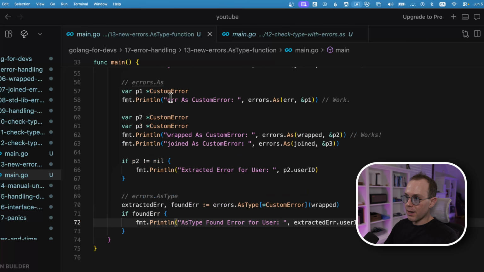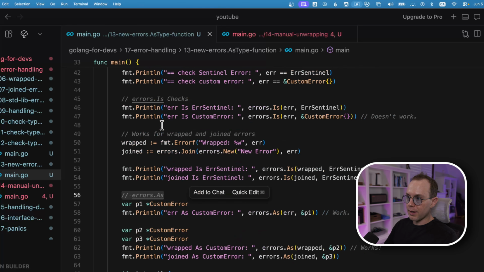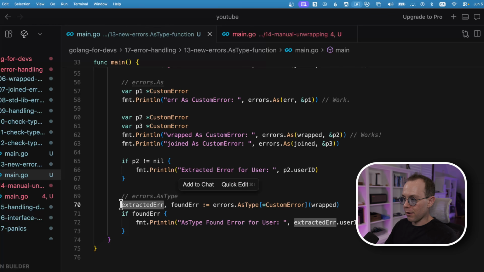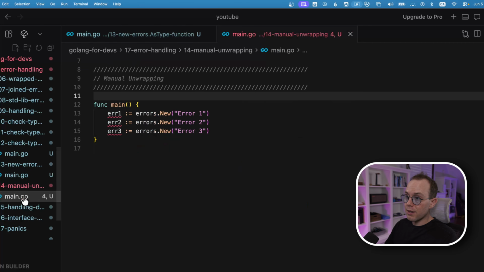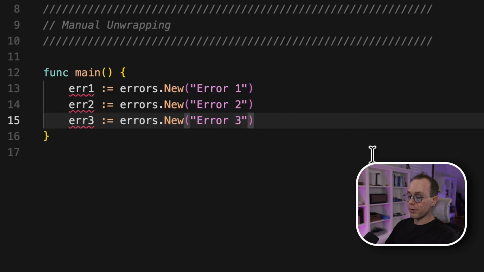But again, you'll see errors.As everywhere still because this was literally just introduced. So errors.AsType, errors.As, and errors.Is are all super useful functions you'll be seeing a lot of. And they are the best practice way to check for errors. But AsType and As are also best practice when you're trying to unwrap errors or get an error from a nested error chain. But if you must, you can do manual unwrapping. And if you want to do that, there are a few things you should know. First, there's an unwrap function in the errors package, but it only supports values that were wrapped with a single nested error.